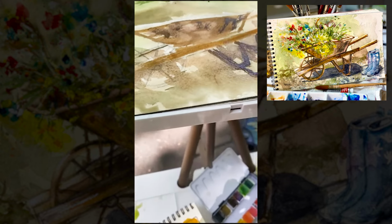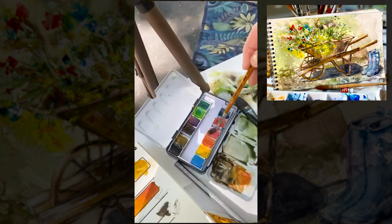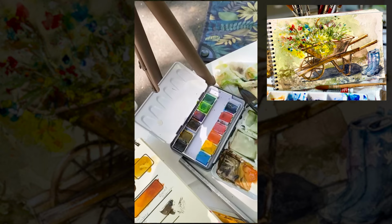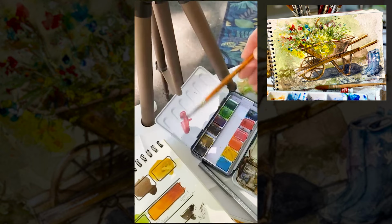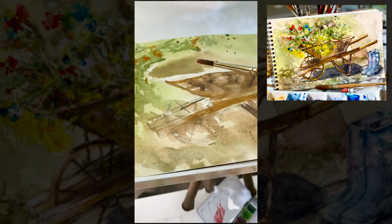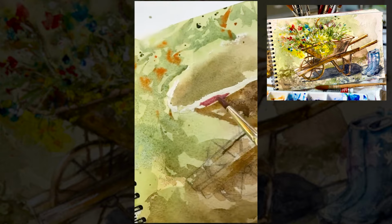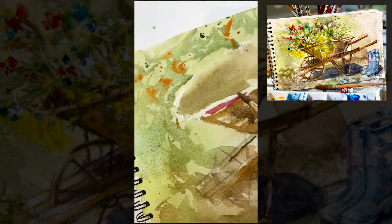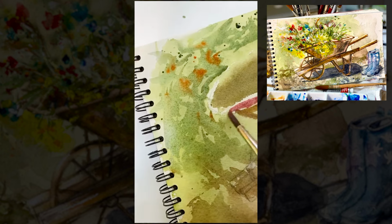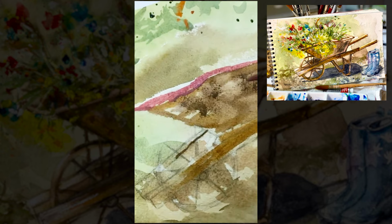Okay. And I'm going to add a little, because I don't want it to get too dark. I'm going to add a little pink, believe it or not, right here. A lot of this is gonna be covered up by the flowers when I get in there and do the flowers.